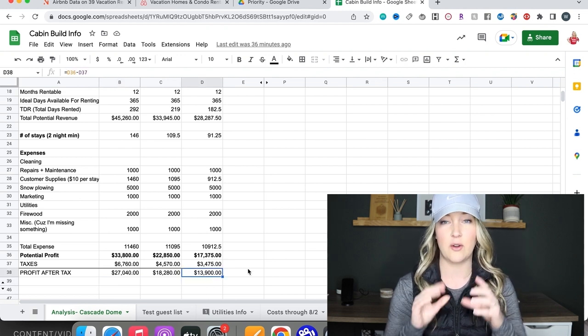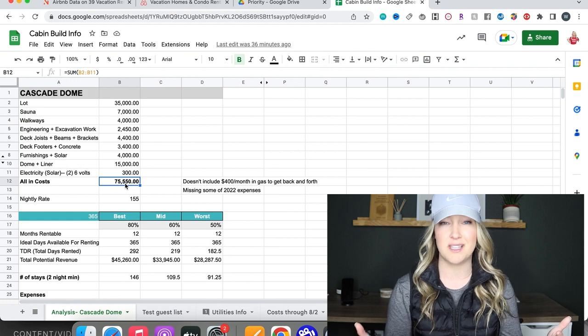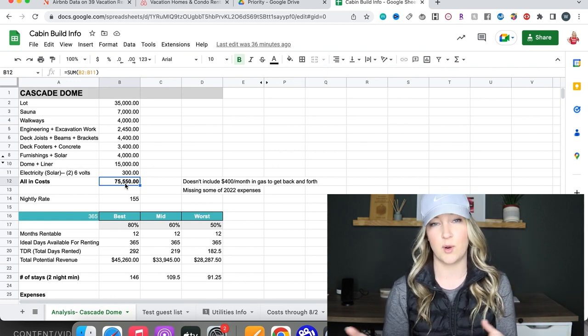Looking at the profit, you might make around $14,000 off this property on the low end. You have to remind yourself it's costing about $75,000 to generate $14,000 a year — is that worth it? That's up to you to decide. I personally thought it was worth it — if I make even $12,000 in profit per year, I'd be a happy camper. Once you have your budget figured out, add 20% to the cost because stuff comes up — lumber hikes, for example, were not something I expected. You want to add at least 20% to your budget and probably 20% to your projections to make sure you're covered on both sides.